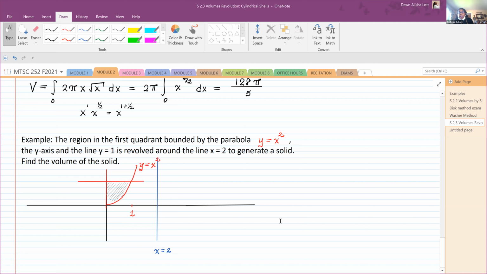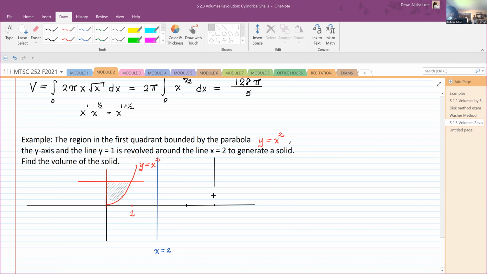Okay, does everybody have their picture now drawn? So when I flip this thing over, this is 1 unit away. So therefore this will be 3. And this will be 4. I will have a line here like this.